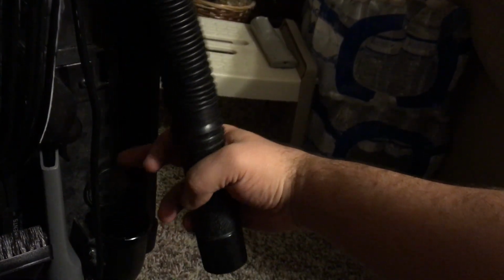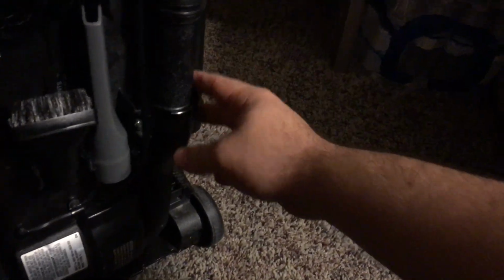And right here, one nice thing is these Windtunnels have a little trap door that you can close, so dust won't spew out because the brush roll will still be turning. It's a nice thing, so you won't have dust spewing back into the air you breathe. All right, here, let's go ahead and release the power cord. The power cord is not necessarily the longest thing, because this is obviously the base model. If you spend more money, you get the longer cord with the Windtunnel. Plug it in right here.